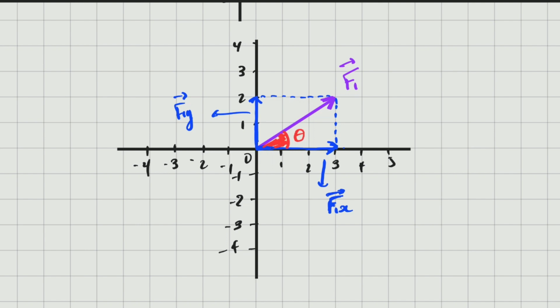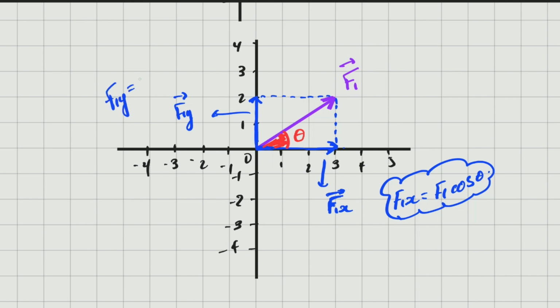If it's graphically, you just measure the angle, but if it's algebraically, then you have to use the projection of those vectors. For F1 in x, you say that is equal to F1 multiplied by the cosine of theta. This is pure mathematics, alright? And if it's the projection on the y-axis, or the y component, you get that F1 in y is equal to F1 multiplied by sin theta. This is how to calculate the components of those two vectors algebraically.